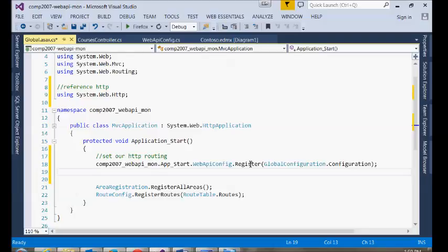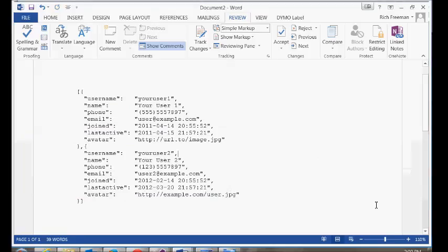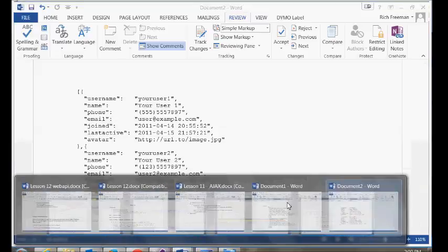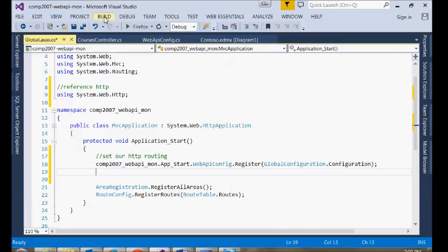I'm going to do one more thing. Actually, we can do it like this for now. We're going to make one more change. What this is going to do, when our API runs now, depending on which browser we run it in, we might get our data in this format. We might also get it in this format. Depends on the browser. IE is set up, well actually we'll run it in both, and rather than me tell you, I'll show you. We'll try it. It's not letting me.